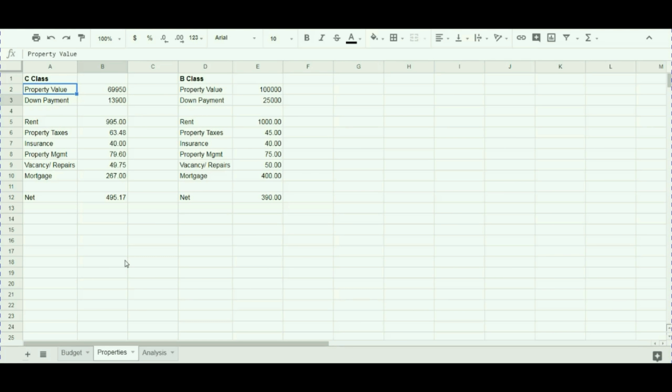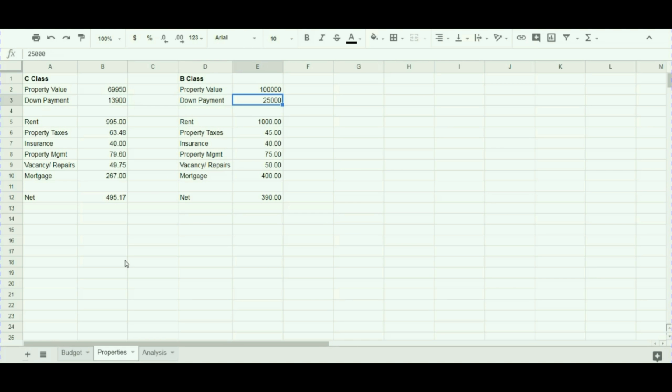So these are the two kinds of properties I'm looking at for me to personally buy. There's a C-class property, which actually makes a really nice cash flow with very little down payment. The numbers I have for this are stolen from the property I used as an example in the first podcast or YouTube episode. The value of it is just under $70,000, down payment of $13,900. The reason I don't go for the cheaper Class Cs is because I like to put a mortgage on the properties. You can buy properties for $40,000 or $50,000, but I like to have the leverage involved with the properties.